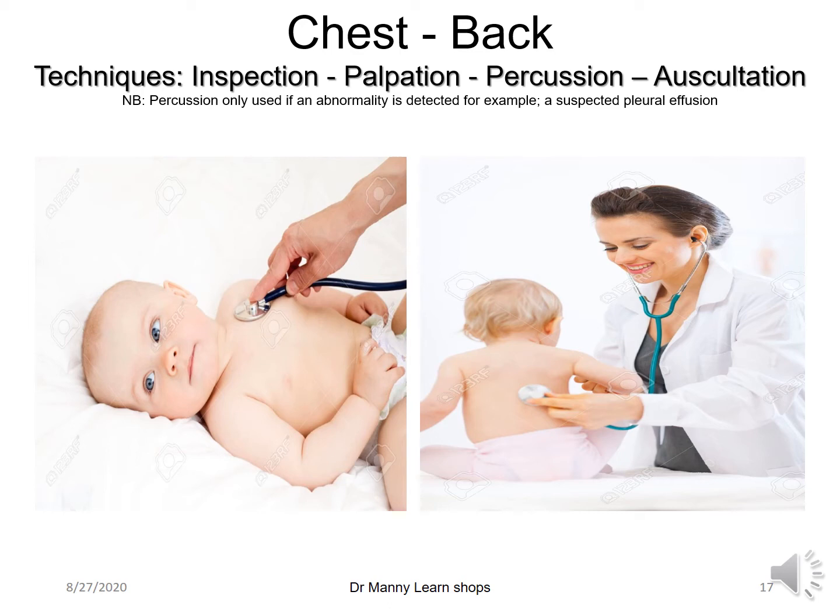For example, if you were inspecting and you saw that there were breathing difficulties and you auscultated the chest and heard decreased air entry into the lower bases, you might put the patient into a position of comfort where they're semi-recumbent, and you might percuss to see whether there was dullness where there should be resonance in the lungs. And then you might refer them to a doctor or a specialist, and they'll have to have a chest x-ray. And the chest x-ray will identify whether they've got a pleural effusion. The physical assessment determines whether there is a problem, which requires further investigation. It's the first stage.